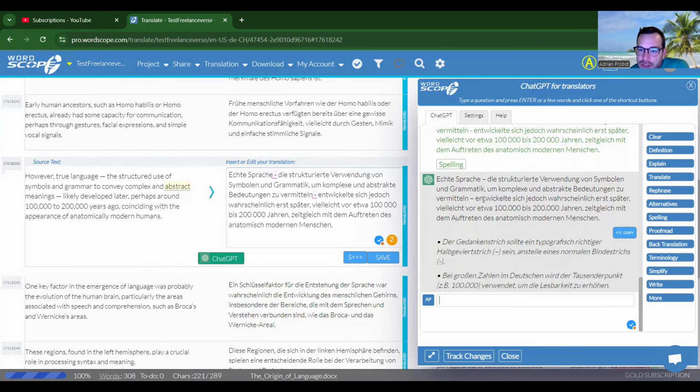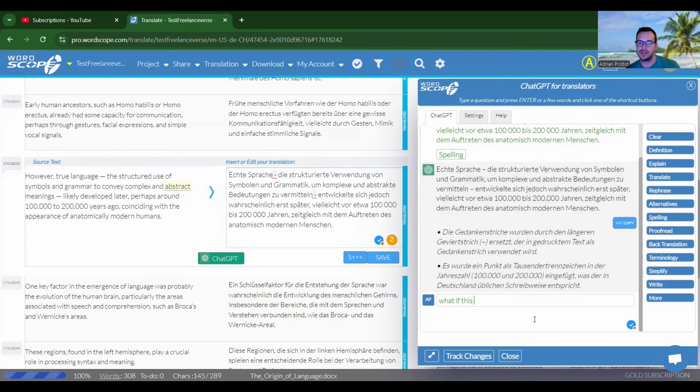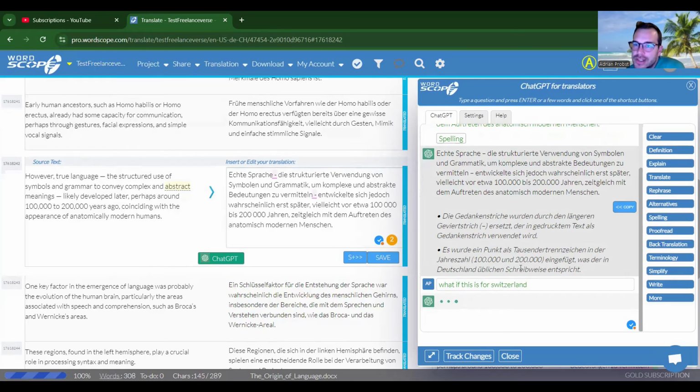Okay, nice. It did change the hyphen to the longer en dash, very nicely done. But then it changed to a dot as a 1000 separator, which is used in Germany. What if this is for Switzerland? I hope it would now suggest another solution for the numbers.